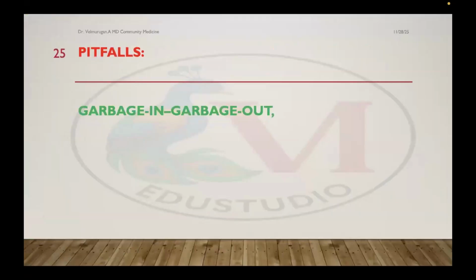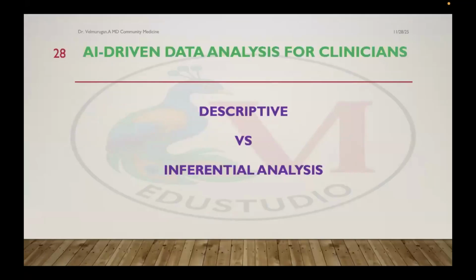So, garbage in, garbage out. If you give garbage in, you get garbage out. So it is better to always give proper values. Then there are unrealistic assumptions, such as thinking that 100% of the patients may survive. For all this, AI can make mistakes. So you are the person who must make the realistic assumptions. Always know the difference between descriptive statistics and inferential statistics.